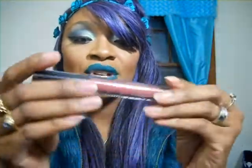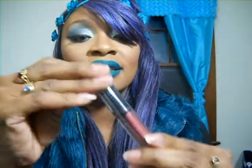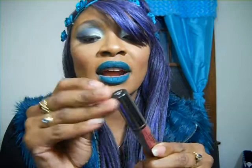I also picked up two more NYX Lingerie Liquid Lipsticks. The first shade is Exotic — these go on so mousse-like and creamy, then dry down completely matte. They're $6.99 at Ulta. This is just a gorgeous shade! The second shade I picked up is called Beauty Mark. These are all kind of nude, tan, and brown shades — some look similar. There's one called Teddy that looked pretty much like Beauty Mark, so I didn't feel like I needed that one.